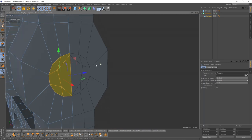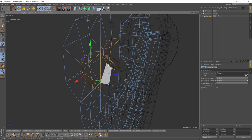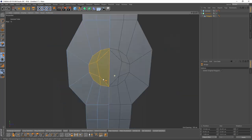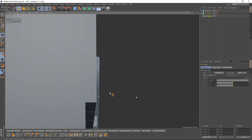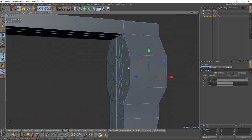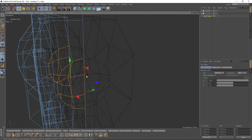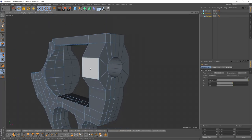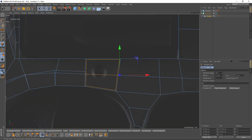Okay, now let's select those polygons, and they are actually selected. I will press N and G to switch wireframe mode. And I will bridge them by pressing shift. But before that, let's move those points. They are causing problems, I think. It worked. Now we created all of our holes. And also let's don't forget here.